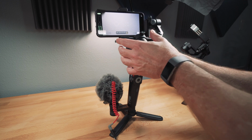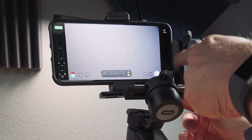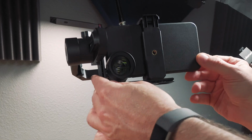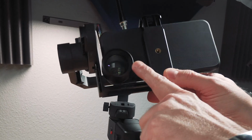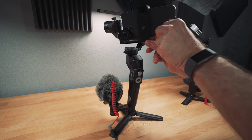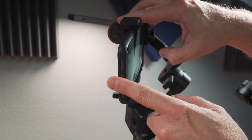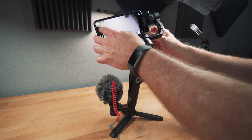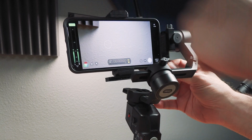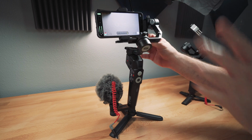So I've got the phone mounted and more or less balanced, and you might be wondering, hey, the phone's pretty close to the arm here. Well, that's because I've actually got it flipped upside down. And I've even got a Moment lens on here. That's a 58mm tele. And so by flipping the phone upside down, then the lightning port is out here on the edge. And so it's free and clear, and you're able to plug in anything you want. And I'm using FiLMiC Pro, and the app will flip around. And so that way you're still shooting with a normal interface. You're not shooting upside down, so to speak.